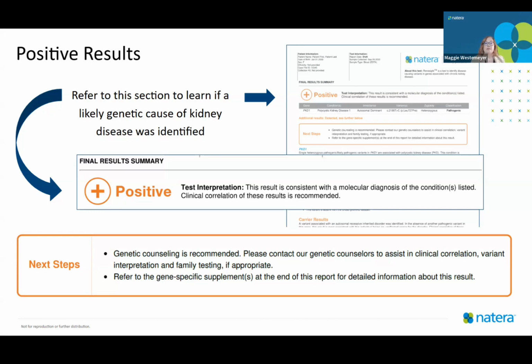So it's important to keep in mind that a positive result may not always explain or fully explain a patient's clinical features. And when clinical correlation isn't obvious, right? It's possible to have a test result that does not explain what you're seeing in your patient, and that may be confounding. And so we really feel that that's the time when you should contact the laboratory or consult with your genetics colleagues, perhaps at your institution, to help with clinical correlation, variant interpretation, discussions about family testing if appropriate, and so forth.